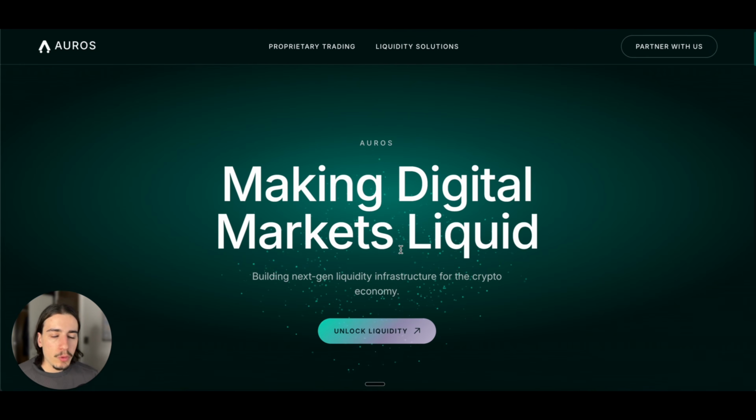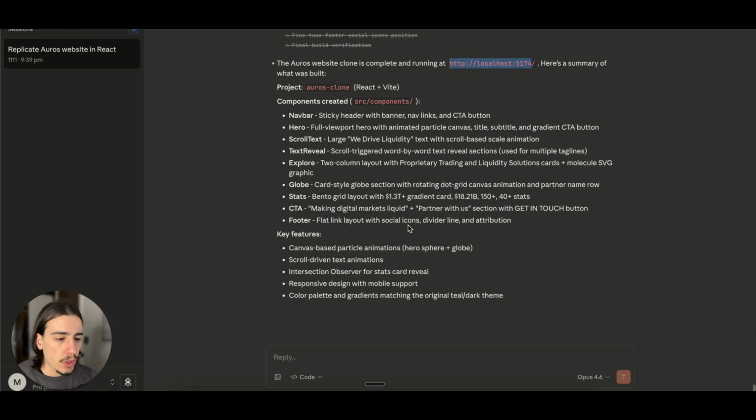And now we're moving on to the third step, which will take the most time. This is when we actually personalize the website, make it our own, add our own copy, add our own animations in. And to do this, I'm just going to head back to Claude Code. And all I'm going to do is make up a quick business and tell it to change out the copy and replace it with mine.